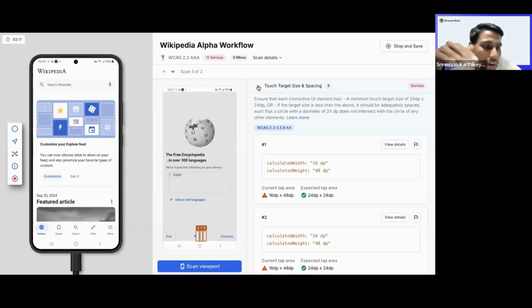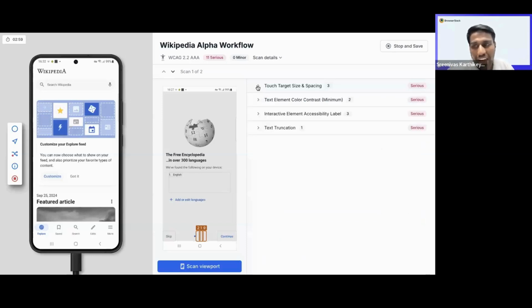And within the moderate and minor ones, you figure out which one to prioritize. So that's how I see it, but it's not necessarily true for all organizations because they have their own priority list. It's more than WCAG guidelines in my point of view. You have to make your app accessible to everyone. Yeah. So back to the point. Rohit, I think I answered your point to some extent. Yes. Thank you.